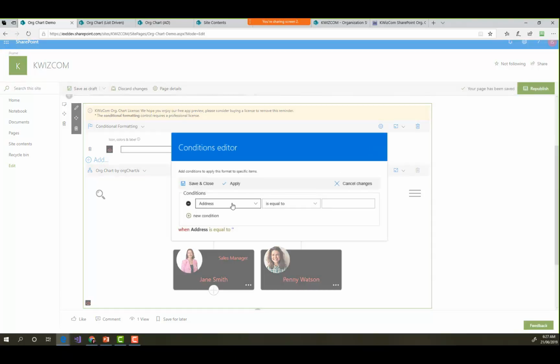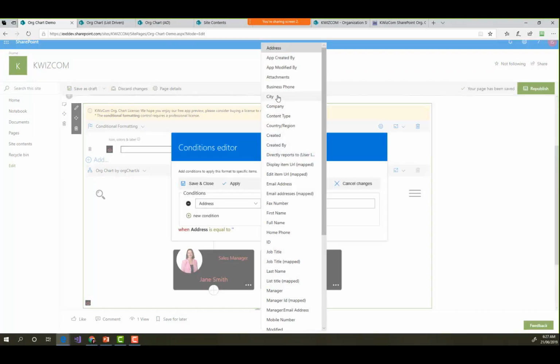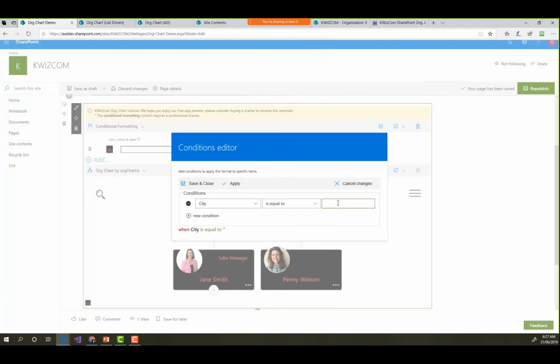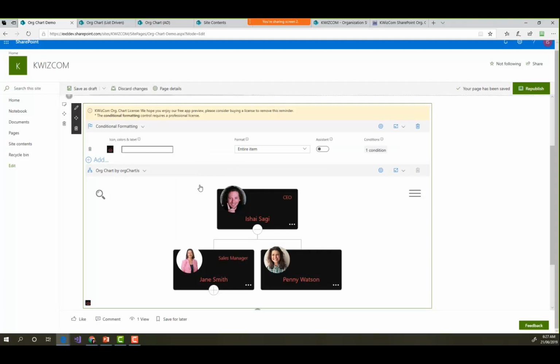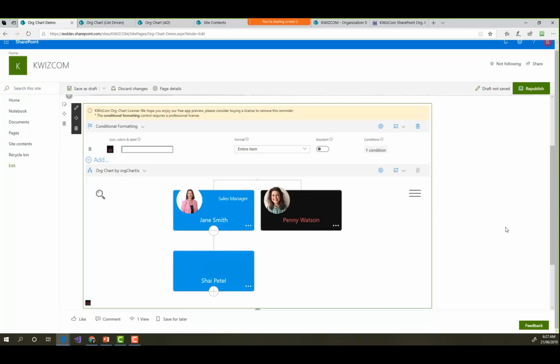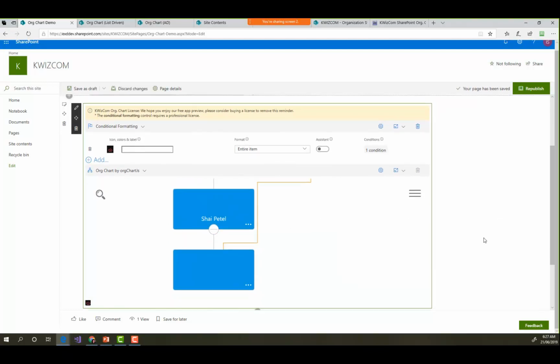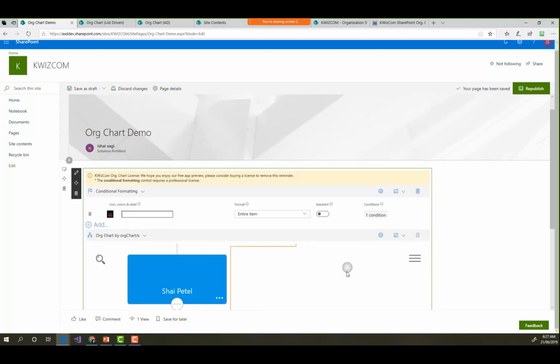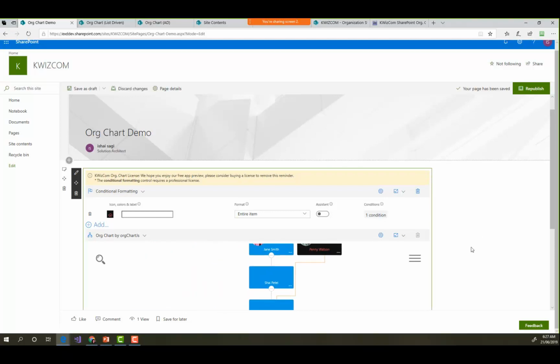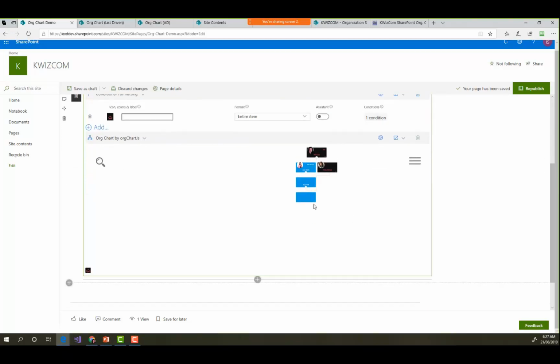And I'm going to say the condition is only if the city is equal to Canberra, which is where I am. Save and close, and you can see 2 people have the new format, and the other people who are in Toronto do not have that format. Let me zoom out so we can see the entire thing on my small screen.